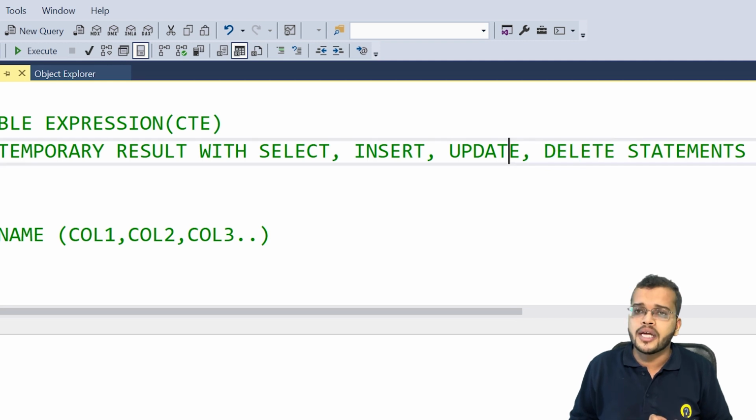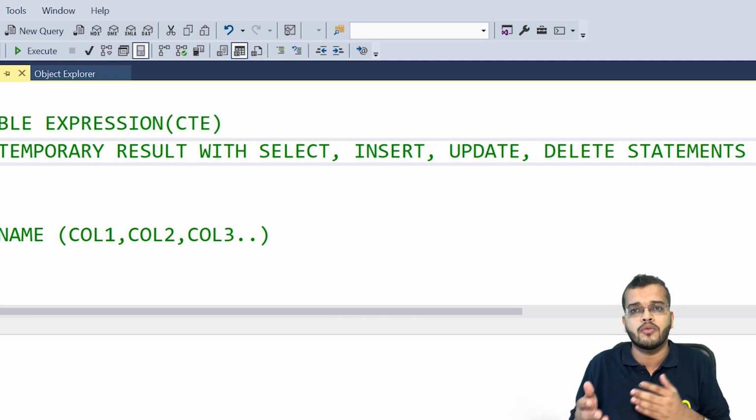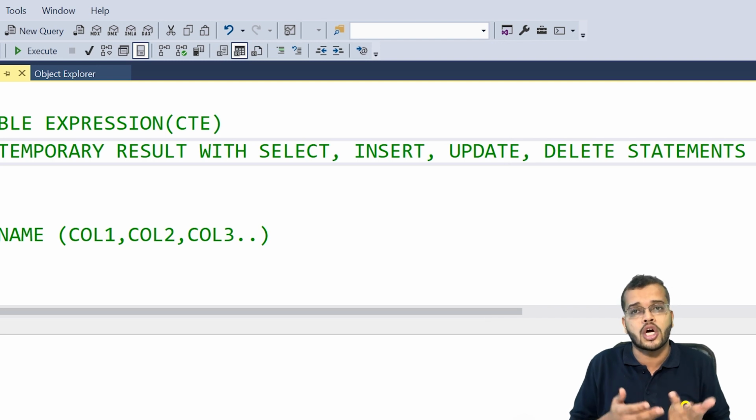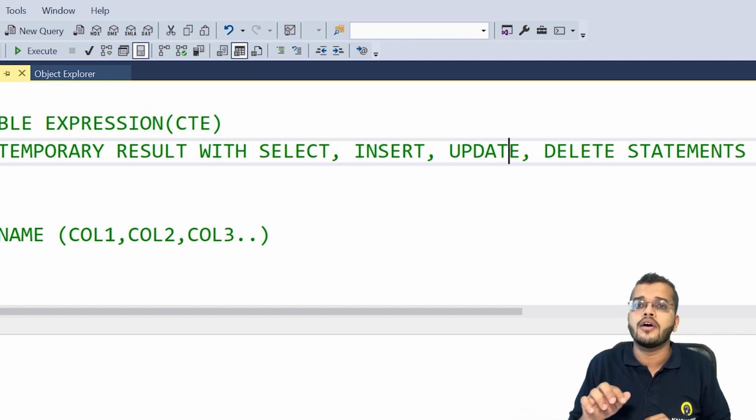So what is a common table expression? It is a temporary result set. If you would like to perform some multi-level aggregation with the data, manipulate the data, or make complex queries simple and easy to understand, we can use a common table expression. It always starts with the word with, so by looking at the query we can tell it is a common table expression.